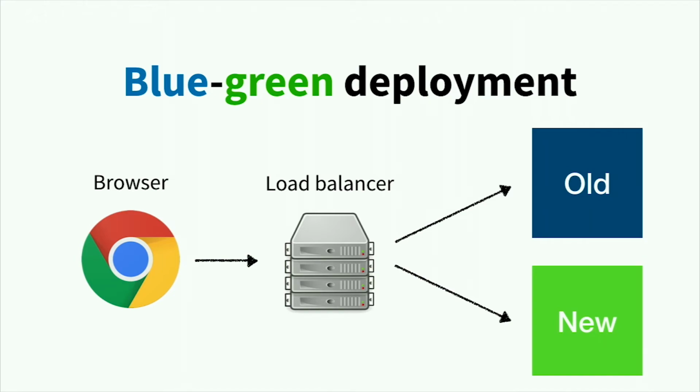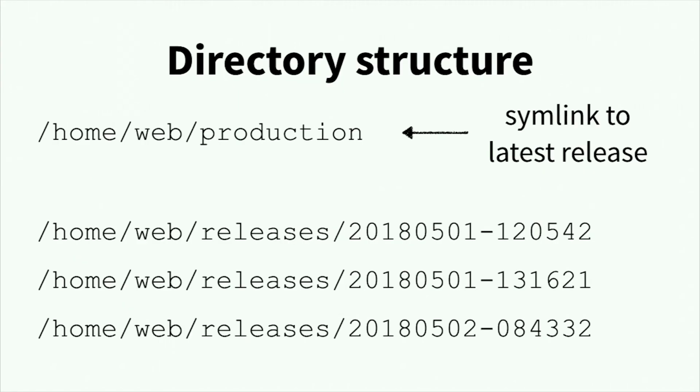The main thing to get from this is that the old version of the application is served from the blue node, and if you are deploying a new version, you should deploy it to the green one, and when the green one is ready, you can start switching traffic to the new one. And if there's something wrong with the green one, you can then switch back to the blue one to roll back to the old version. I will talk about this more in depth.